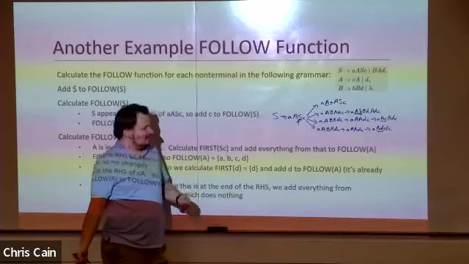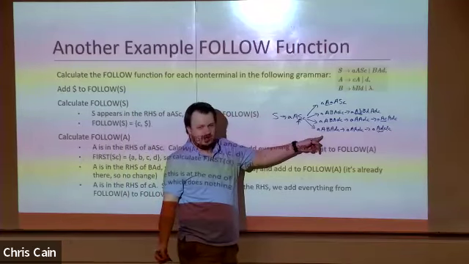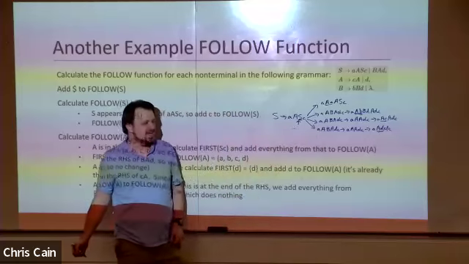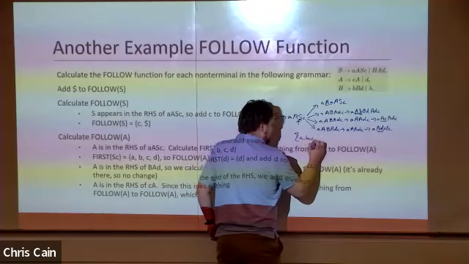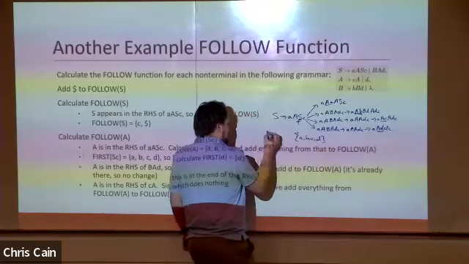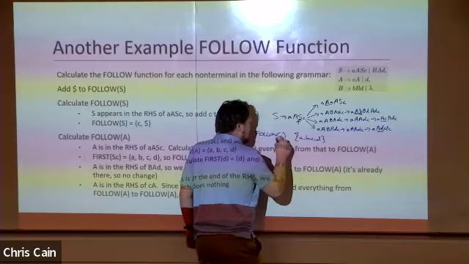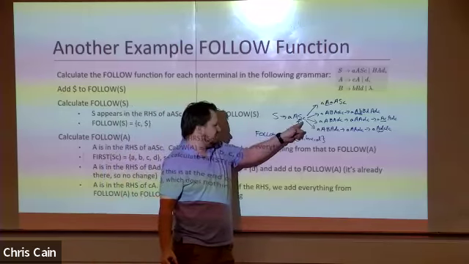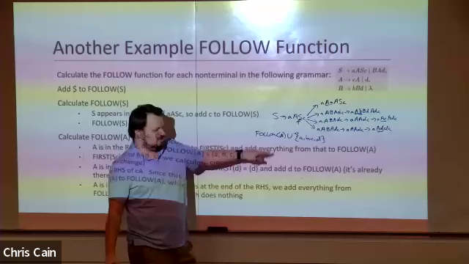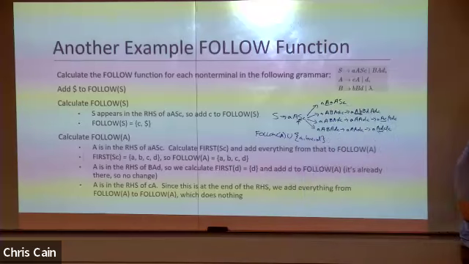So if we've already calculated the first table ahead of the follow table, we don't need to go through this work as part of the follow. We just do a lookup into first of S. And first of S is already going to contain that A, B, C, and D. So all we have to do is take follow of A and union it with that. Basically adding this to that. Whatever we've calculated so far, take this first of capital S C and union that to follow of A. Does that make more sense?